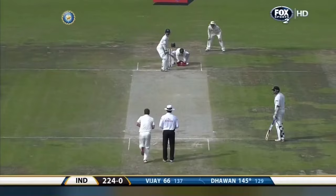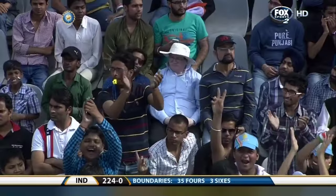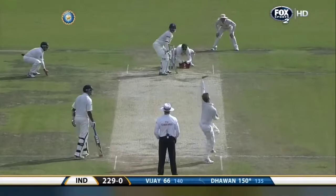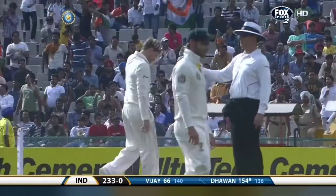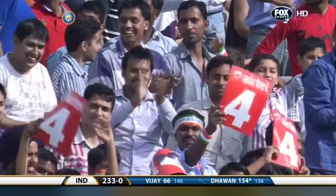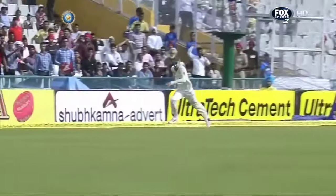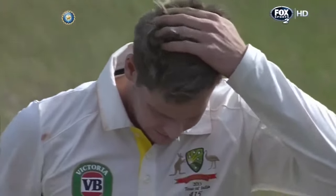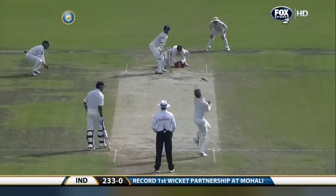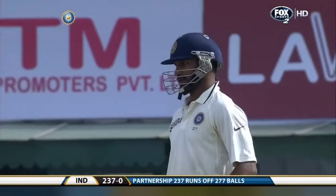Down the pitch he's gone and clears that inner field — it's four more! That's the problem when you're a part-time bowler: you haven't bowled enough deliveries to pitch it in the right place. Juicy full toss. At this stage he must be thinking test cricket is so easy — his first experience at this level. He's got 154 off just 136 balls. Saying that, it's always important to be careful when a part-timer is bowling. Well this is difficult for Michael Clarke — he cannot stem the flow of runs. Eight from that Steve Smith over. 237 for no wicket.